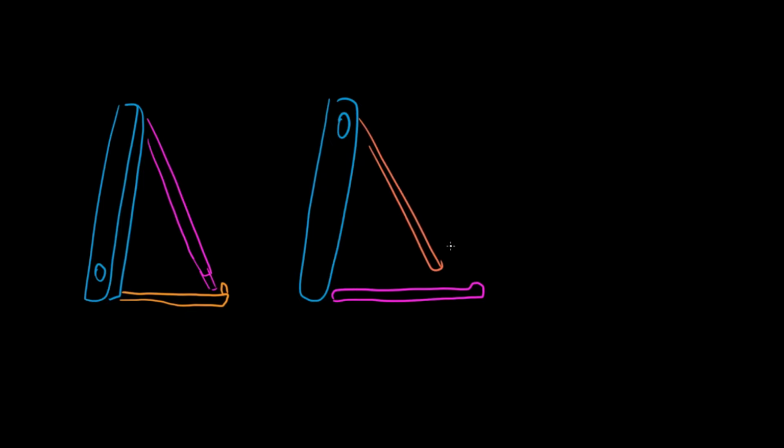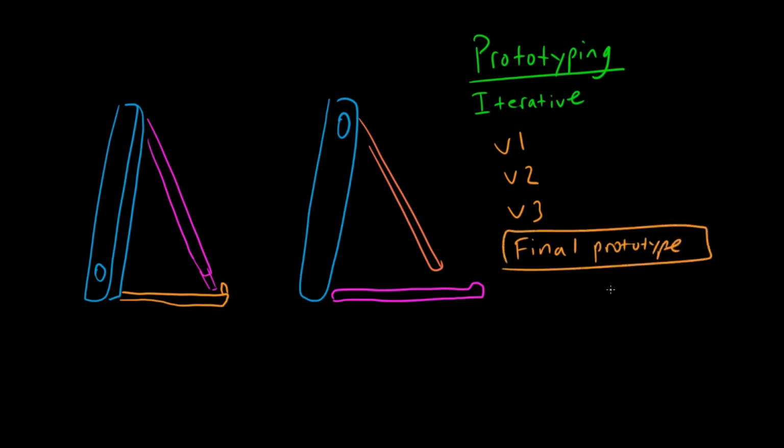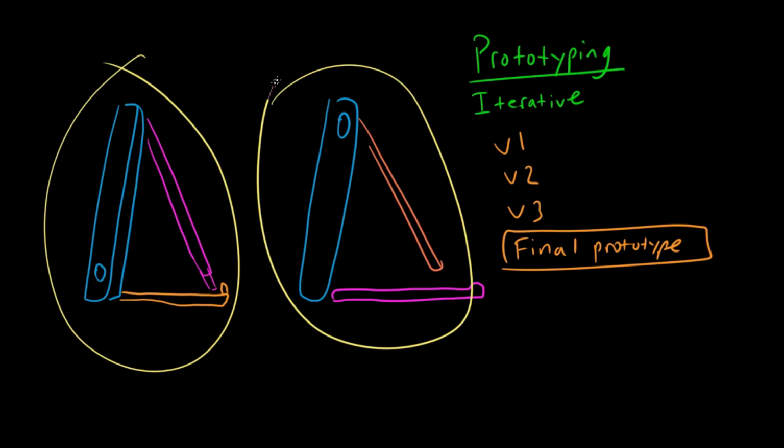Now there's something to be said about this, that it's very rare that you can create and design a product and have it right the very first time around. You're gonna do what is called prototyping. And prototyping is an iterative process, which means you're gonna have to create a version 1 and find out its flaws, fix them, then create a version 2, find out its flaws and fix them, then create a version 3, until you have a final prototype. And again, it's rare to see a design work the very first time around. But with that being said, with this idea in mind, we're gonna try to do this the first time around and have it ready the very first time around.